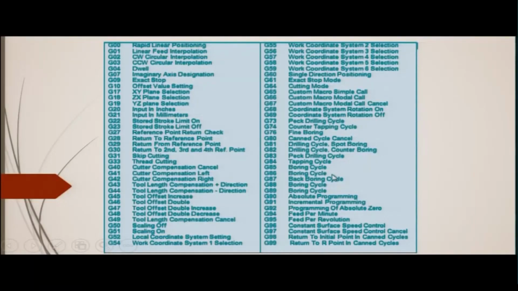All these are given by the G codes and these codes are embedded in the program. As the program is given using one of these codes, the MCU, which is the machine control unit, will read and understand what is required from it, and accordingly it will send the signal to the hardware, to the machine, about what to do, how to move along the x axis or z axis.